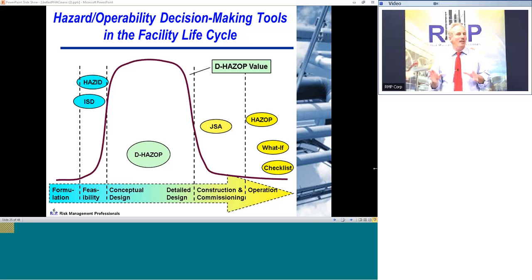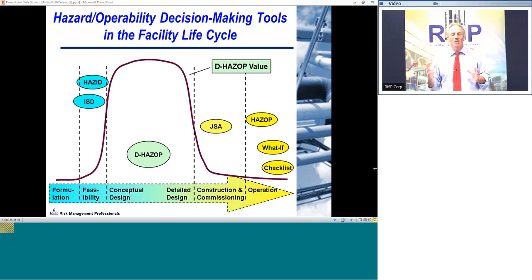Again, back to that one slide, technical decision-making and technical problem solving is what it's all about, and that's what the designer needs. The designer doesn't need to wait until everything's polished off and the design's done for people to identify safety problems. They need to know about it early in the design process. So this D-HAZOP, or the design HAZOP, has a very wide range during the design of when it can be useful to solve problems. It can be very high value all the way from conceptual design to detailed design.